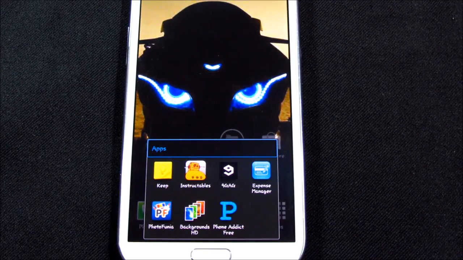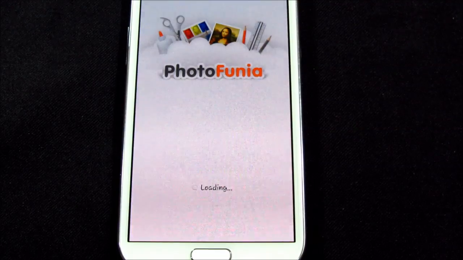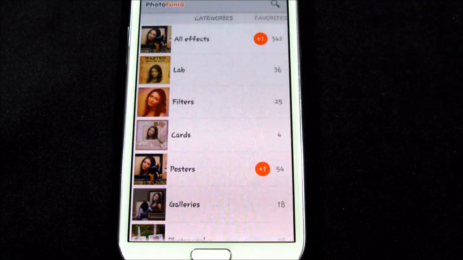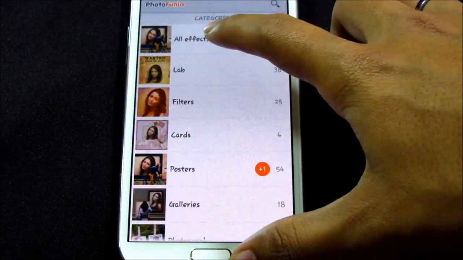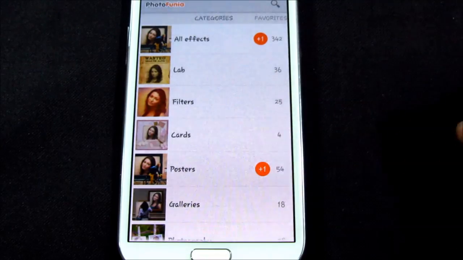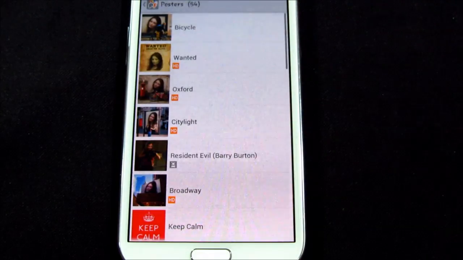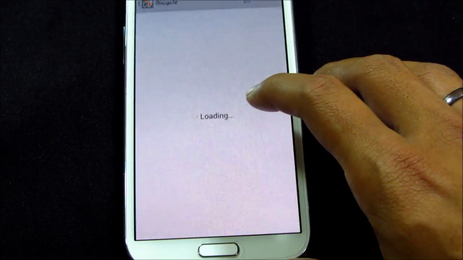The next app in my list is the Photofunia. So this app provides funny effects, cool effects for your photos. You have all these effects here. You have various categories. You get all effects here: lab effects, filters, cards, posters. Say for example, I go to posters, I get this bicycle effect, and let it load.